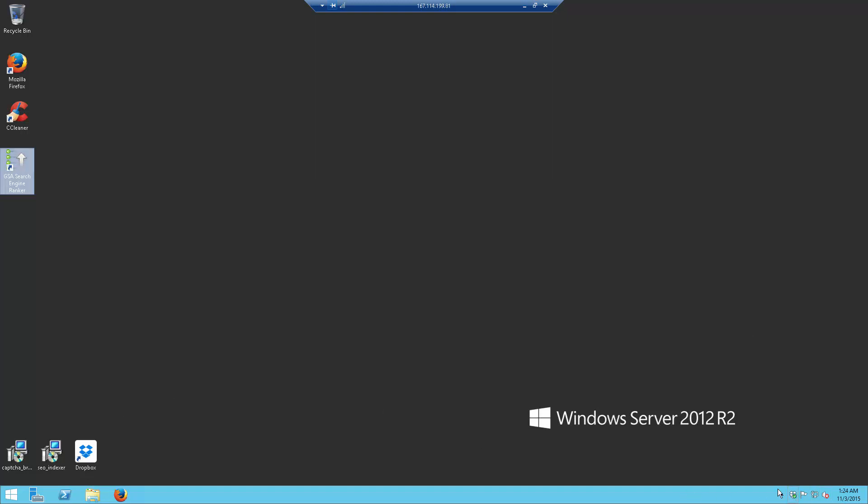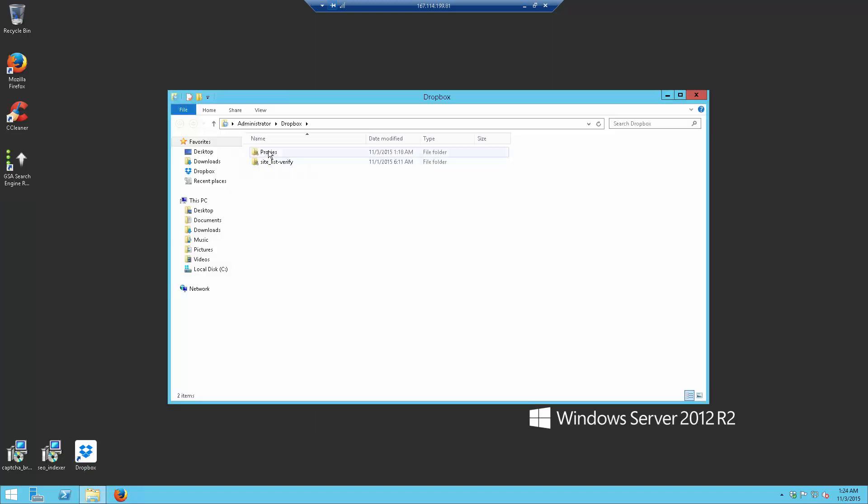Your GSI Search Engine link is installed, and we have installed Dropbox. The Dropbox is basically just for us to share proxies with you. There will only be one file in there — you will have the verified list. The reason we don't share the identified list as well is because there is not enough space on the free Dropbox account. If you want to use your own Dropbox pro account, let us know and we will share the verify and identify folder with you. These are automatically updated — the proxies are updated every 15 minutes, and you will see notifications from Dropbox when they update.